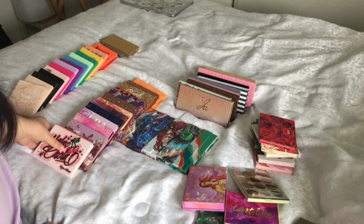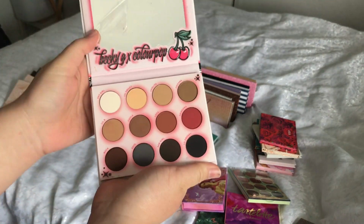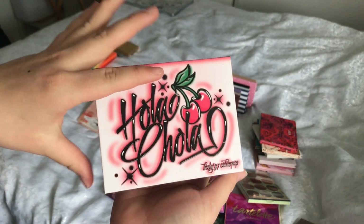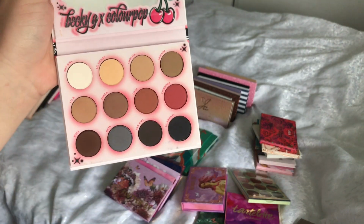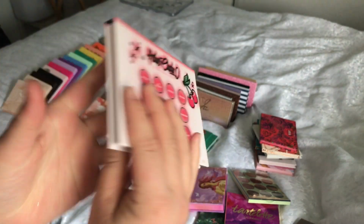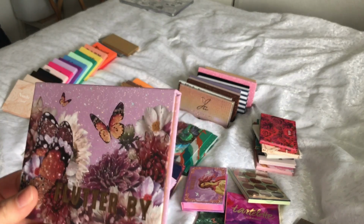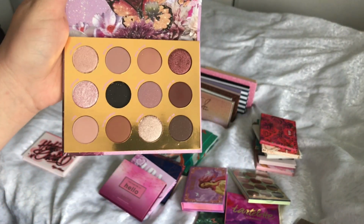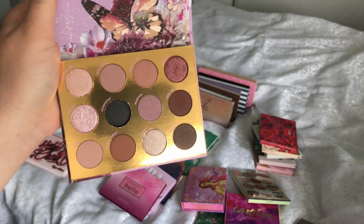Okay. Now we're gonna get this chunk here. We have Ola Chola, more controversy. Basically, there was a copyright issue because Ola Chola is a company that literally has this theme. So this palette is no more. It's an all matte palette, their first all matte, which sucks because it's a really cool palette. I know a lot of people would have liked it. Too bad they don't have it anymore. This palette, oh my god, when I say I love purple, this is my favorite palette right now from ColourPop. This is my aesthetic as of right now.